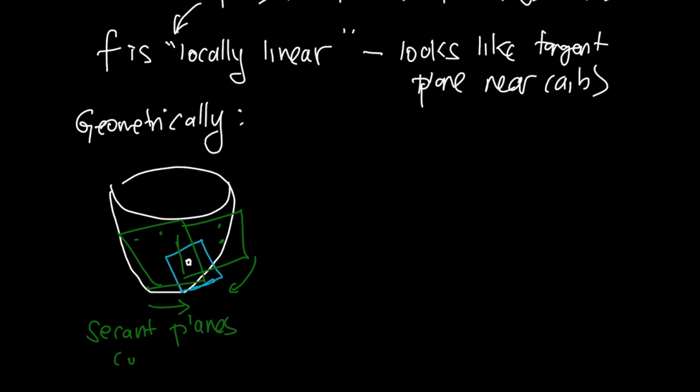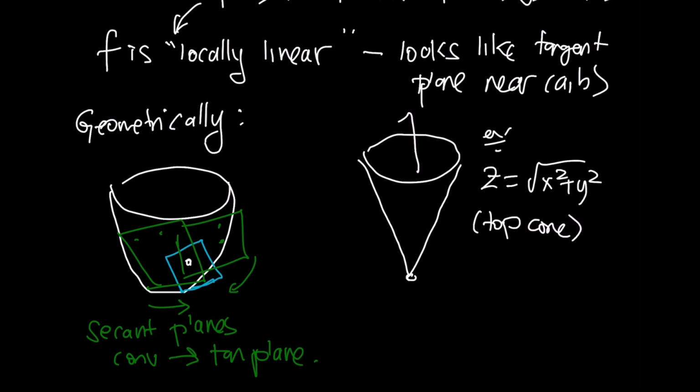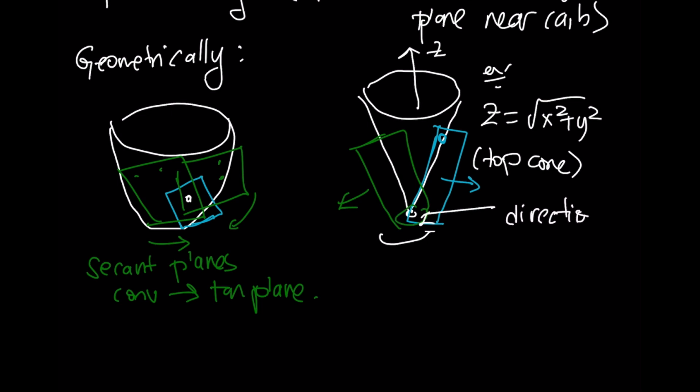But if I were to talk about a different type of surface, so for example, z is the square root of x squared plus y squared. This is the top half of a cone. There's the coordinate system. There's the z-axis there. Right at that point at the bottom, we have a problem. If I were to talk about any secant plane that contains this, the secant plane has that orientation this way. We could think of the normal pointing out. So at the origin, we don't know what direction to draw a tangent plane.